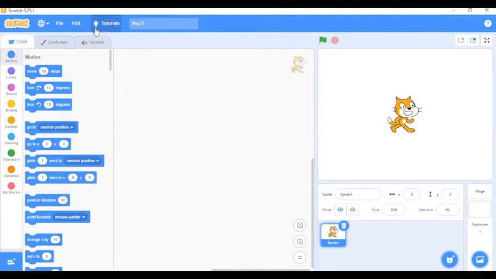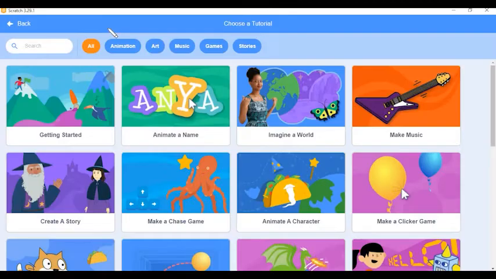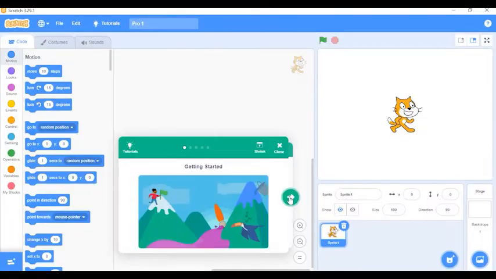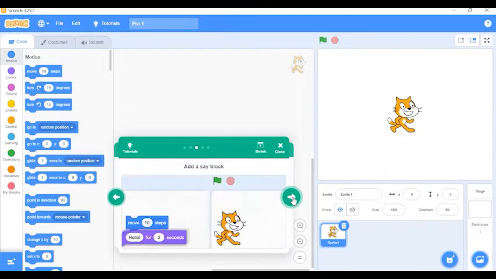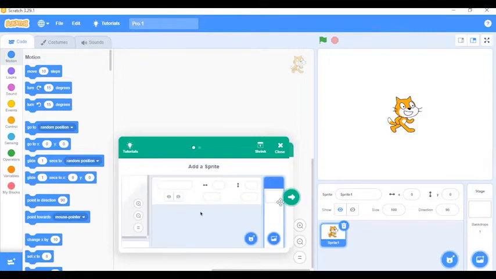Then we have tutorials. What is this tutorial? Let's click on it. As the name suggests, Scratch provides you ready-made, step-by-step instructions which you can follow and make a project.